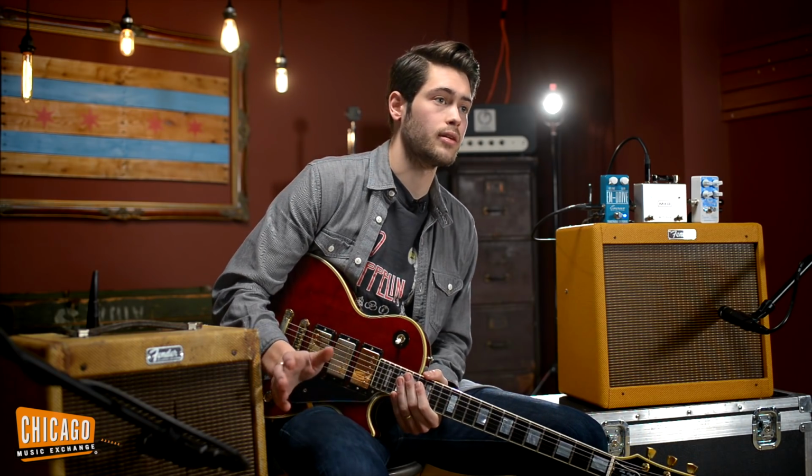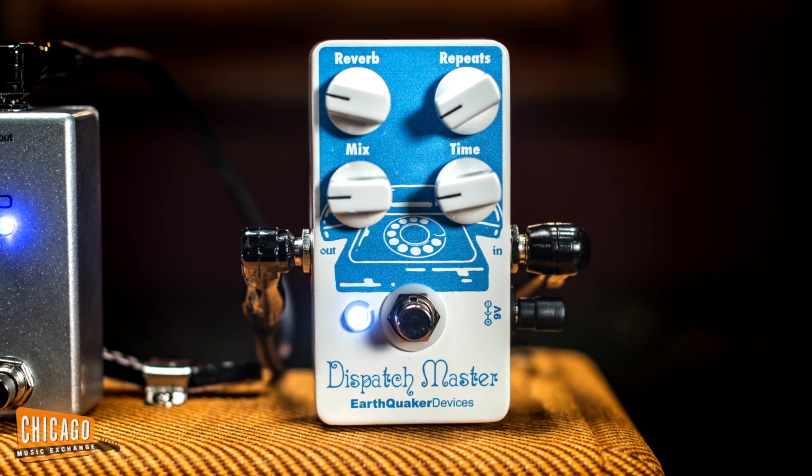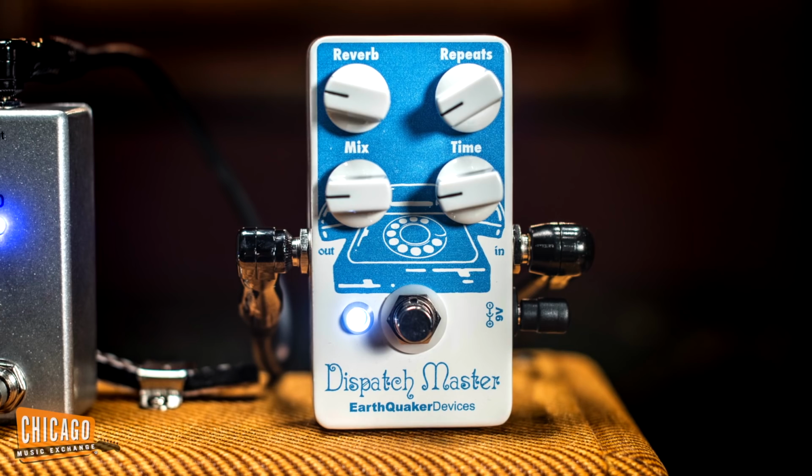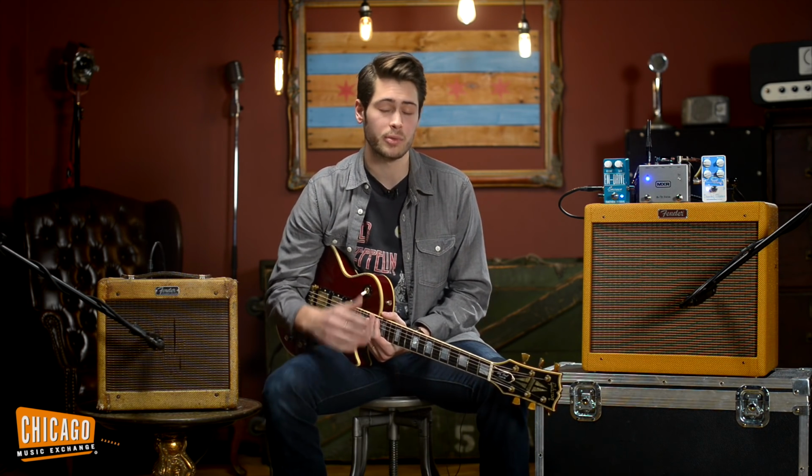So to simulate the interesting mic technique that Jimmy and Eddie Kramer would have been using in the studio, I'm using the Earthquaker Devices Dispatch Master. You can hear in the recording that the left side is hard panned the dry signal of the guitar, and the right has the distant mic that's probably thrown down a hall. You get a little bit of pre-delay, and it just throws a lot of depth into the recording.